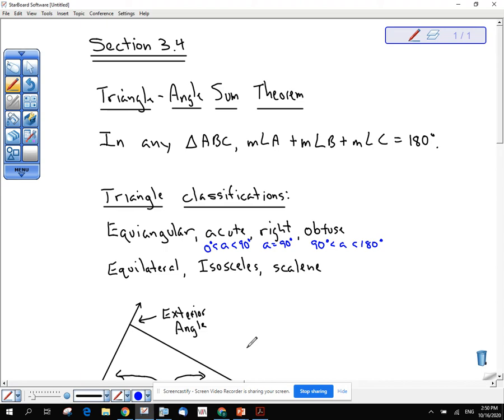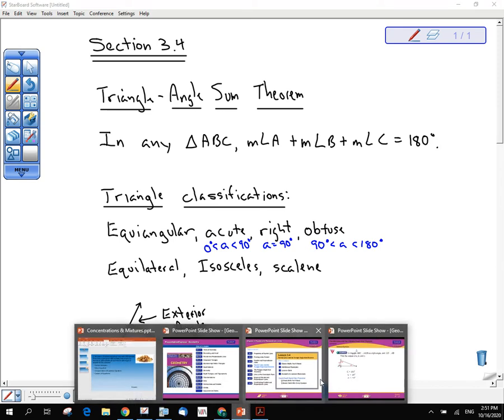The next three words speak of side lengths. Equilateral, again, equa, the prefix meaning equal, and then lateral referring to the sides. An equilateral triangle would have three sides that are all the same measure. An isosceles triangle, you probably know, is a triangle that has at least two sides congruent. Now, key word, at least. It can have all three sides. So what I'm saying is an equilateral triangle is also, in fact, isosceles because of the words at least in that definition. And then scalene is when they're all a different length. So three the same, at least two the same, all different.